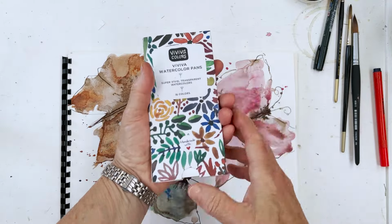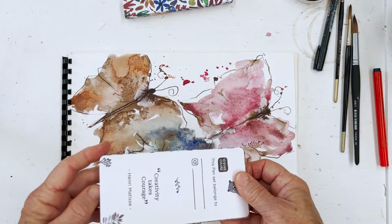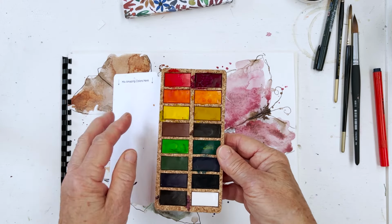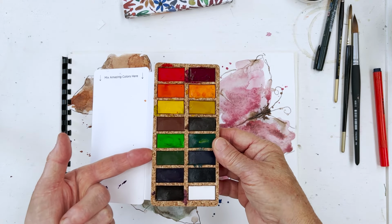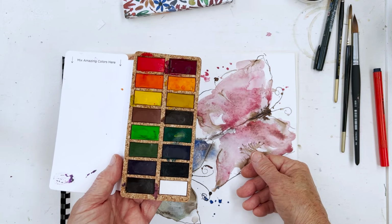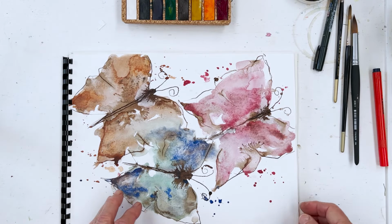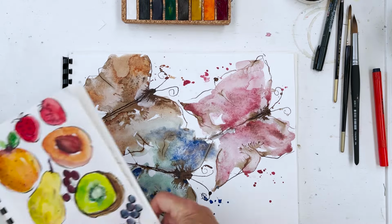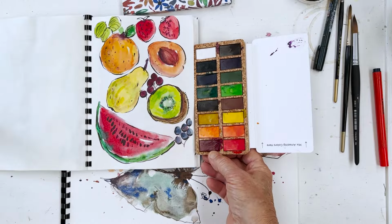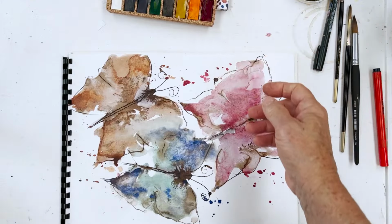I've got one of these little Viviva watercolor pan sets, which they kindly sent to me. You can buy them from their website. It's made of cork, recycled cork. They say that this cork is made from recycled wine bottle corks, which is quite a nice thought. Anyway, the colours are very bright, very intense, and quite appropriate, I thought, to this kind of colour palette. These colours here match up pretty well. You know, this looks fairly tropical. I mean, they come from India, so I suppose they're off to a good start.